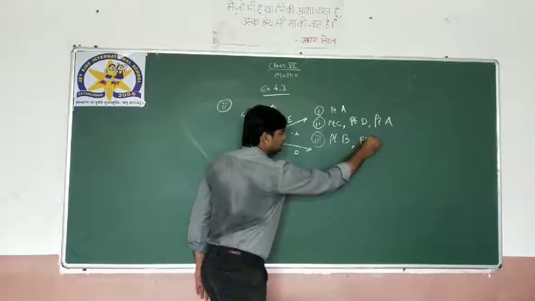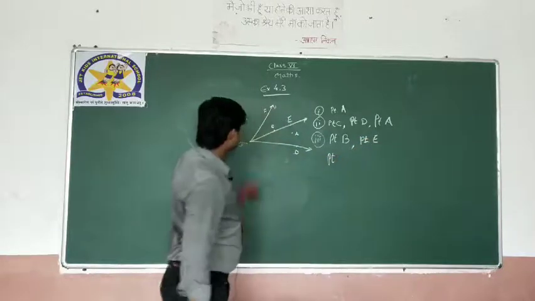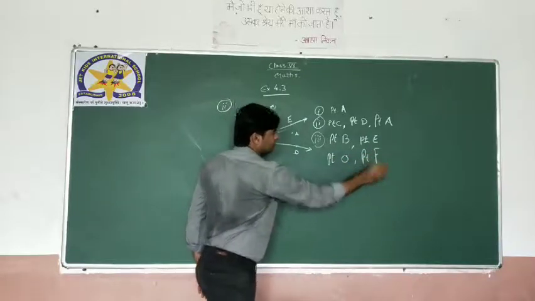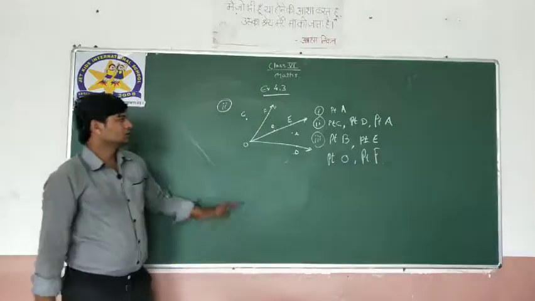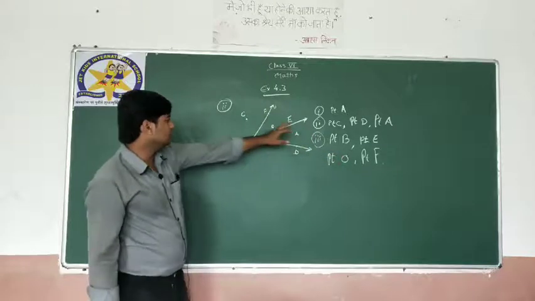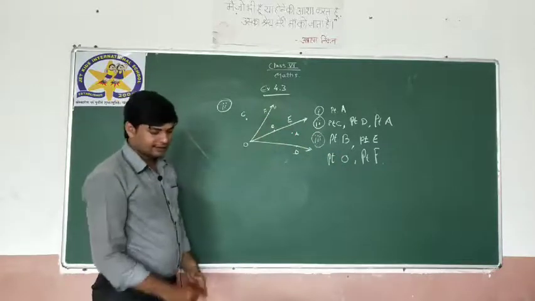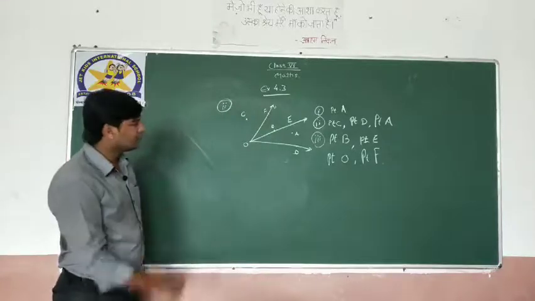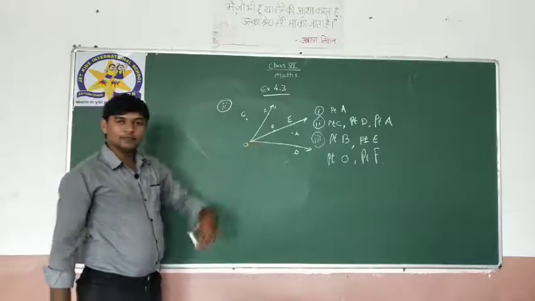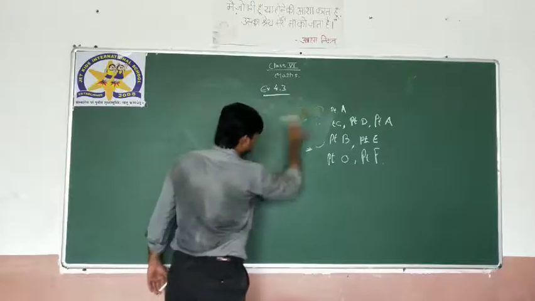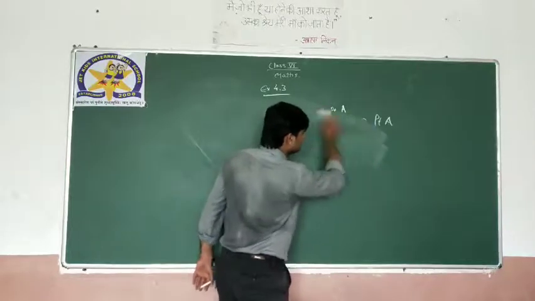Point E, then point O, and point F. Clear? So these 4 points, point B, point O, point F, point E are on this angle EOF. I hope it is clear to all of you. Take a snap if you want to and write it properly with the statement, right? Interior, exterior, on the, okay. So you have to write it with the statements properly. Clear? That is not a big deal.